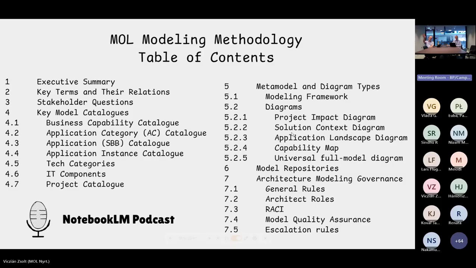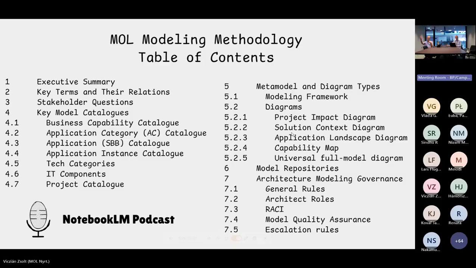To help the organization follow along and learn what we are talking about, we actually pushed this document to NotebookLM. That's a Google Gemini tool. If you haven't tried it, I highly recommend it. What it did was create an interactive podcast to explain the methodology at an introductory level to people.